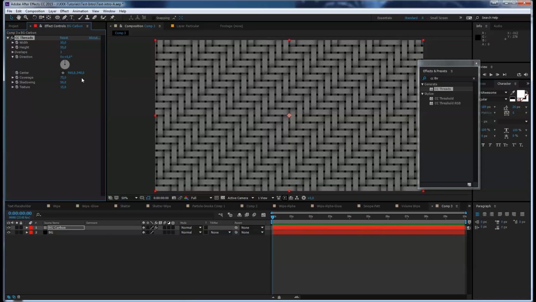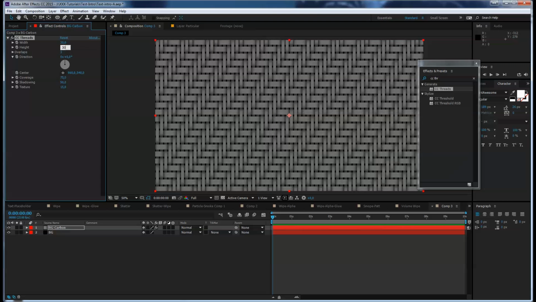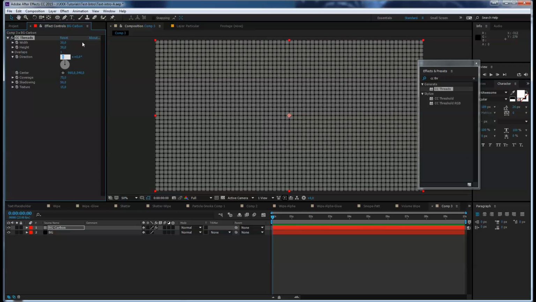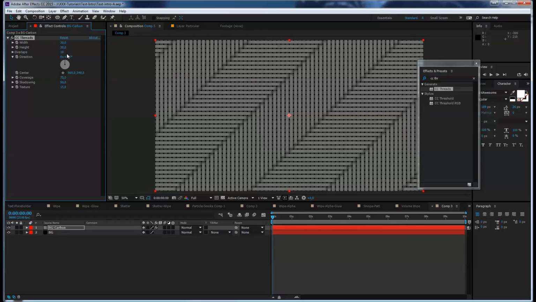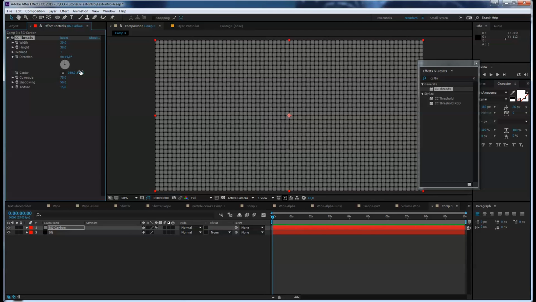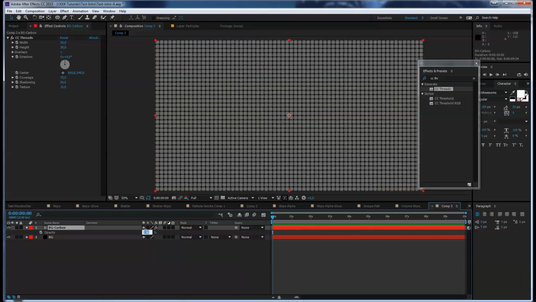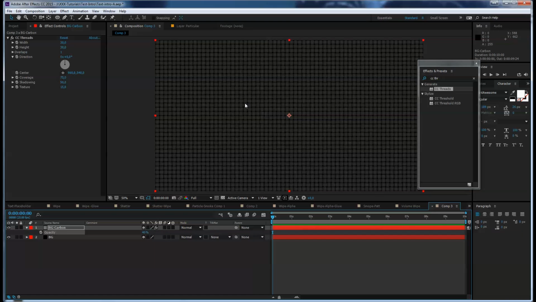If you double click on that, we will adjust the width and height. I give them a value of 30 and 30 and overlaps 1. You can play with the settings as you like. This is what you can achieve with that. Some very cool pattern effects. We leave it on 1, and with the BG carbon layer selected, hit T on the keyboard and give it an opacity of 40. So it's a bit darker.